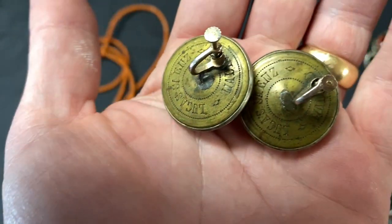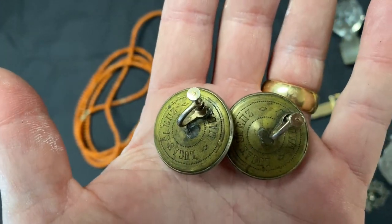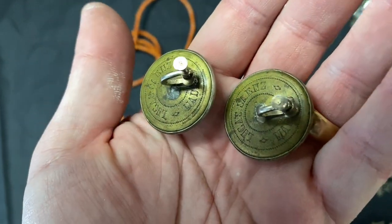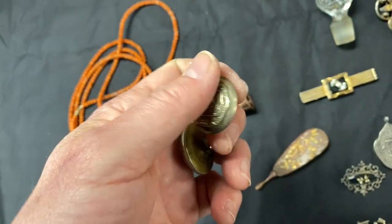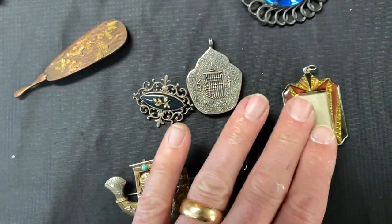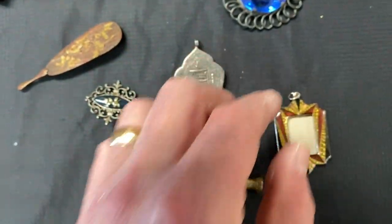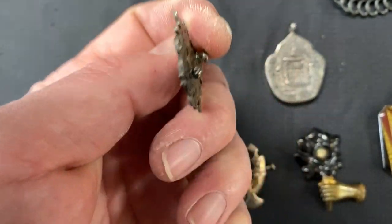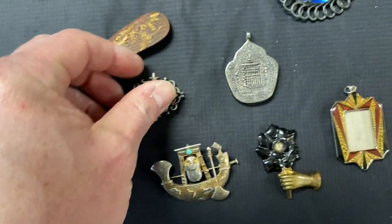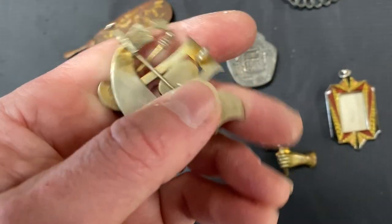This is kind of fun - these are old military buttons, and someone has taken and cut off the center portion and retrofitted these to be like earrings. I don't know what woman is going to want to wear old military buttons as earrings, but maybe there's someone out there - these are vintage ones and it's just an oddity. We're going to throw those up for sale. Here's some old vintage things - this newer one is made in that sort of Art Deco style; it's a pendant where you would put a picture down in there. These are like old brooches - this one has a brand on it: Catherine Popesco, France. This one's an oddity - it's definitely sterling silver with some stone up here.